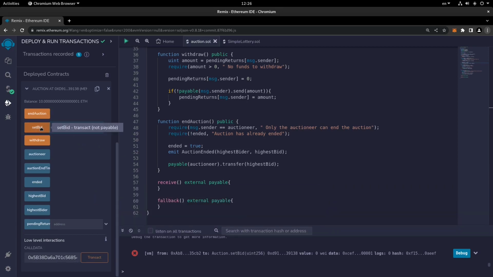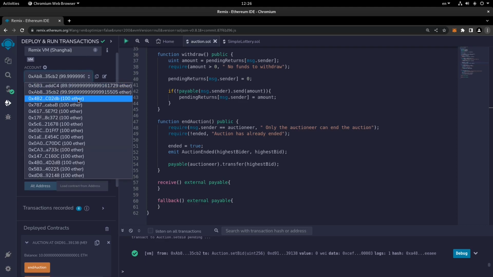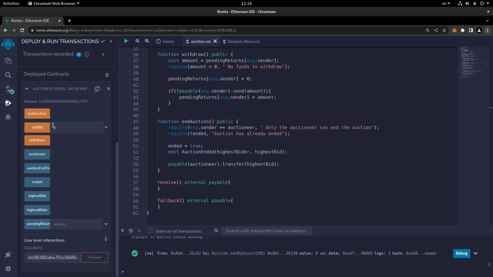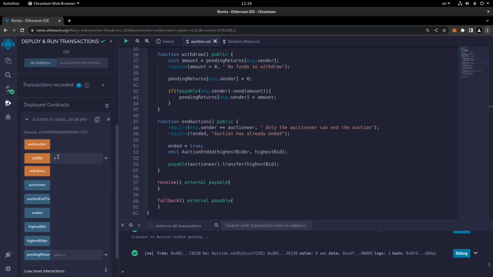Then he or she can enter 3, and it is accepted because it's a higher bid. Now let's enter another address and enter, for example, 5, set the bid, and as you can see, it's been successful. Now let's bring a smaller number, for example 3, set the bid. As you can see, it's unsuccessful. There's already a higher bid by that person.